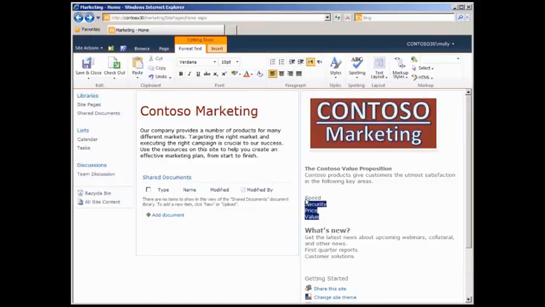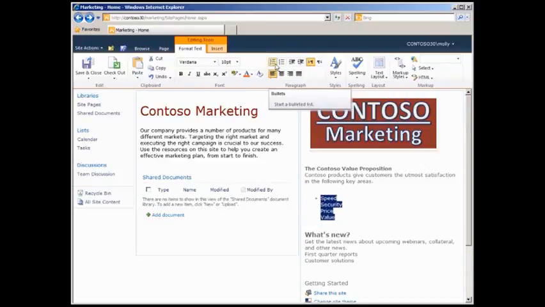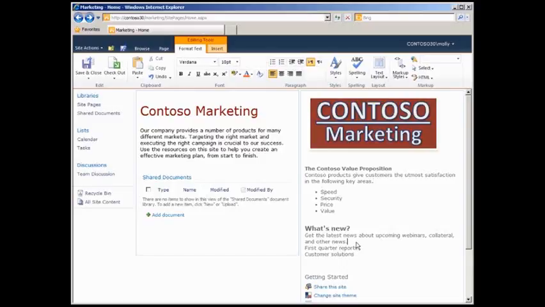And then I want this to be a list. So I'm going to highlight those words, and I'm going to click on Bullet. And I just need to put in line breaks for each to get a bullet to appear for each of these items. And there's an extra break there. I'll take that out. Same thing down here. I'm going to put in a space, make these into bullets, and make sure I return that. Make another bullet. Take out the extra space now.